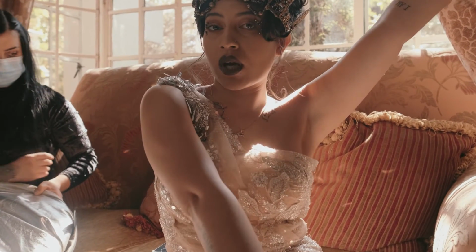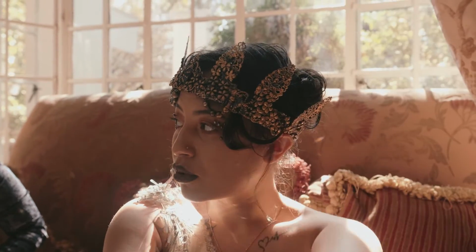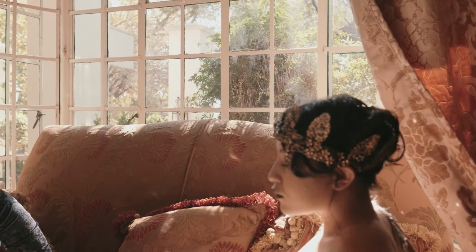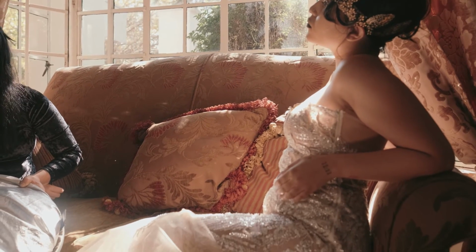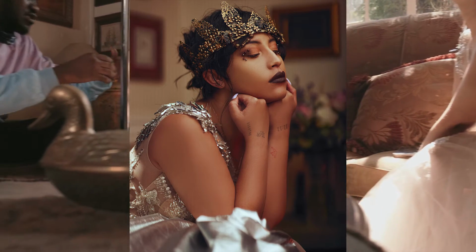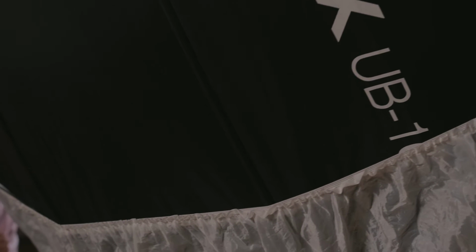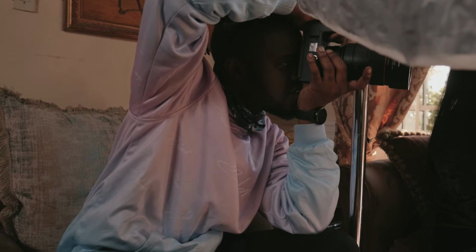So I think the other thing I ended up doing in the next process was just deciding to use the sun to my advantage, because like I said, I was struggling a little bit with the sun coming in from behind her, but I just managed to figure something out. So the setup I was doing here was a bit more portraiture, and my reflector is also really big. So we had to fold it up, and I had to give it to my makeup artist to help me out there, because my friend was also busy recording behind me. But like I said, we make it work, we make it happen.